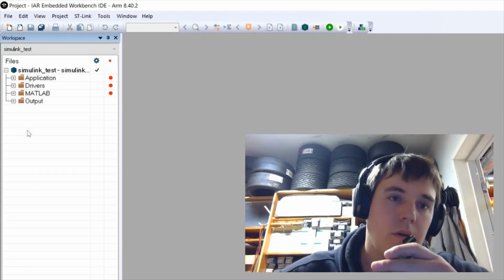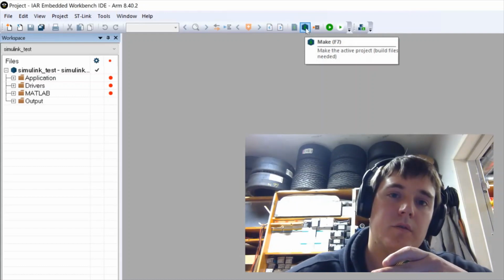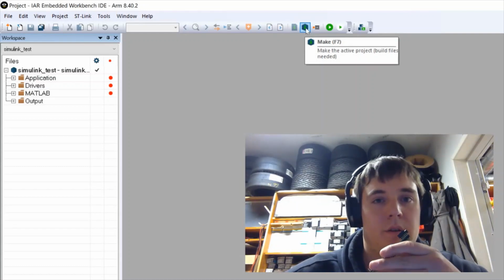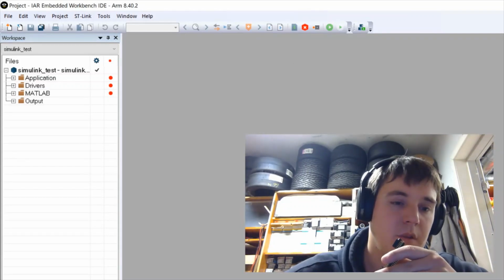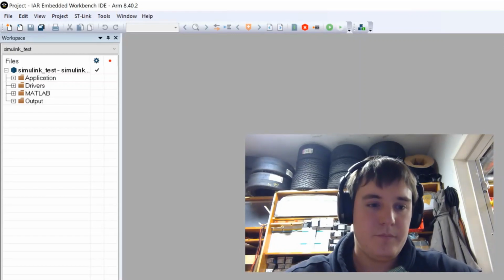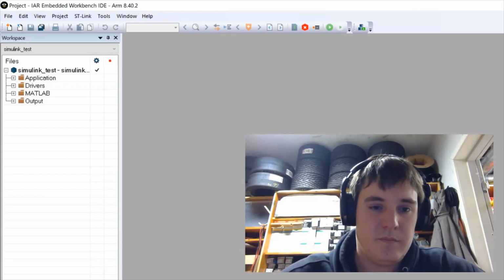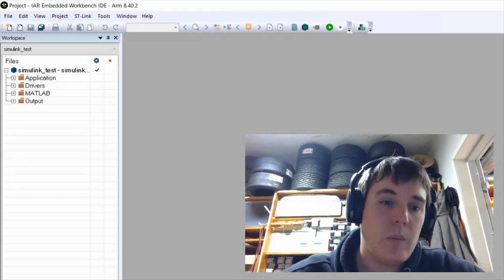So now the project has been loaded and we need to press make to build all files, and it should compile without errors. Here we can see all the files that are being compiled. Total number of errors 0 and warnings 0.